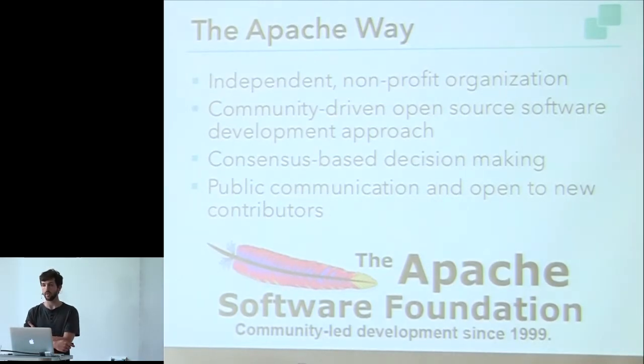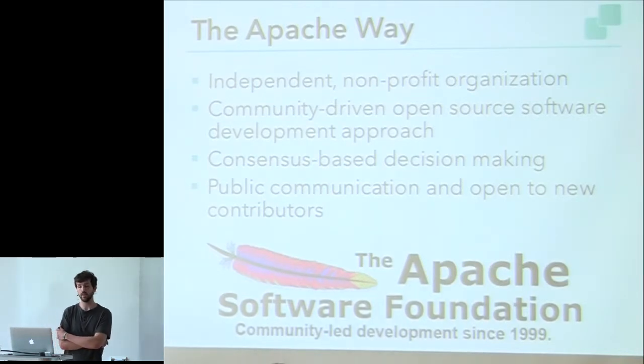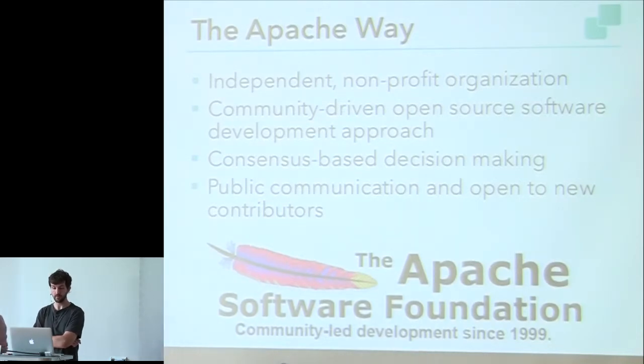Some of you might not really know what Apache is, or probably heard it before, but it's really a kind of philosophy, a kind of way of developing software in an open way. And some people like to call it the Apache way. The Apache Software Foundation is really an independent nonprofit organization based in the US. And the process of Apache is really consensus-based and tries to have low hierarchies and tries to communicate everything open and public. So while we are working at Data Artisans on Flink, we also try to do it the Apache way and communicate openly. And that's also the key to success, because we get external contributions, and that helps to improve Flink.